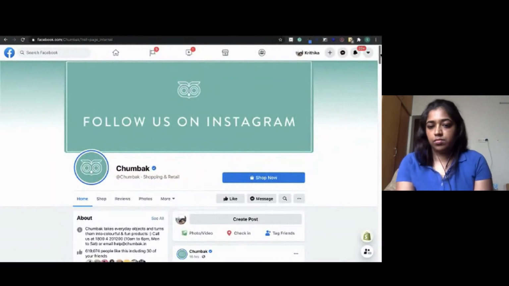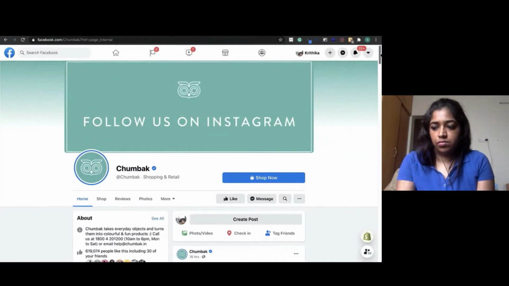Facebook has changed their entire UI. You would have definitely noticed. So coming back to your page, most online store Facebook pages that I have seen don't have a CTA that says Shop Now. Most of the CTAs are usually like Contact Us or Learn More, something like that. Facebook has a template where you can go in and set up a shop page. So I'm going to show you how to do that.